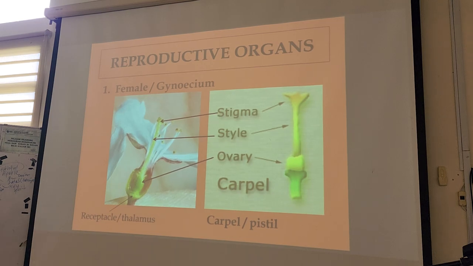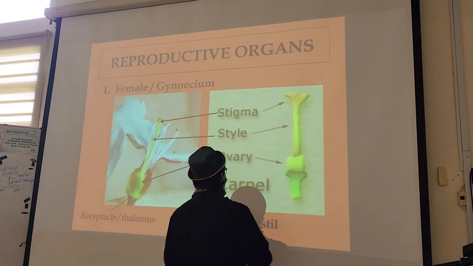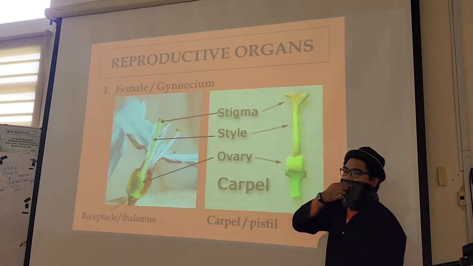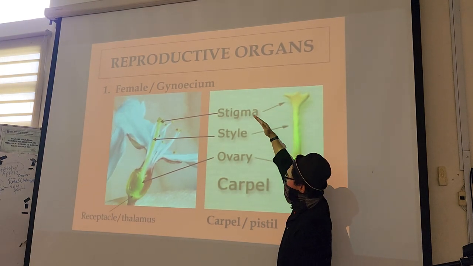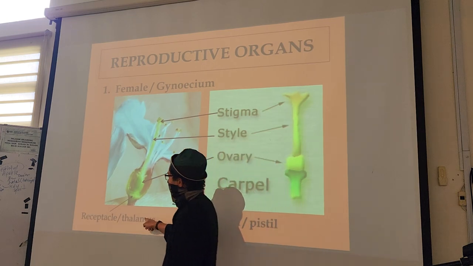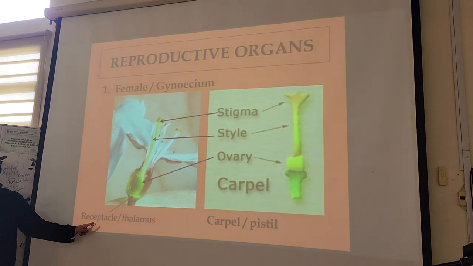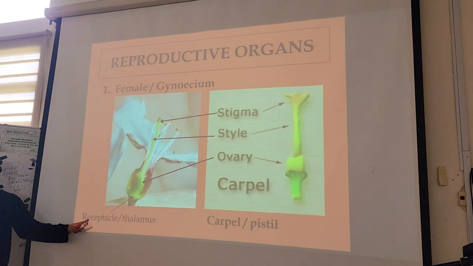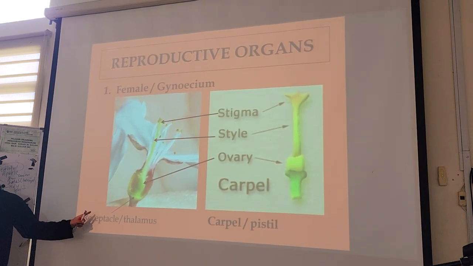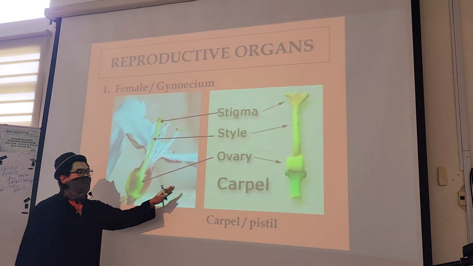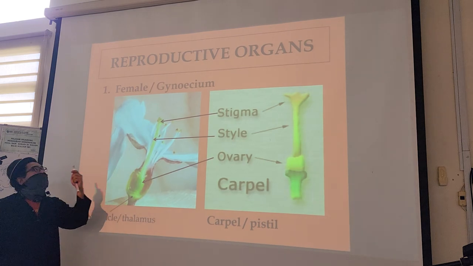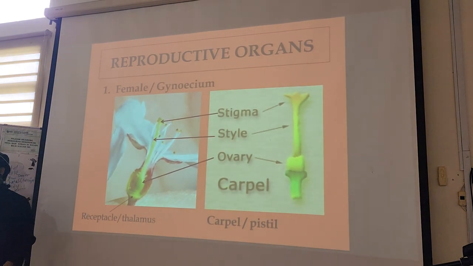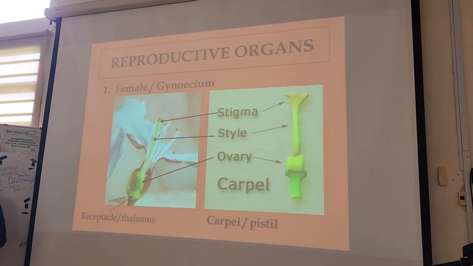So this is the actual, okay, this is more into how the fruit will come about later. The carpel, the pistil, you see, purely the female reproductive part: stigma, style, ovary. It doesn't include the receptacle and thalamus, which is the base or the platform for the flower. Is this functioning in reproduction? No. So that's why in carpel, this is excluded. But when you use the word gynoecium, it is inclusive, everything comprehensively. Receptacle is included. All right? Okay, go on.